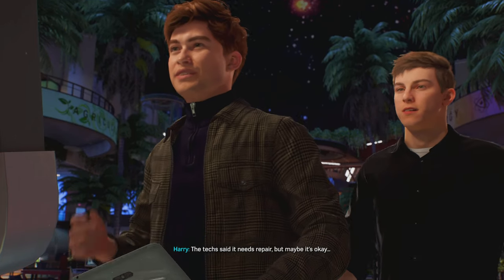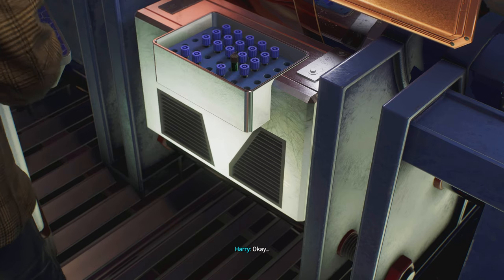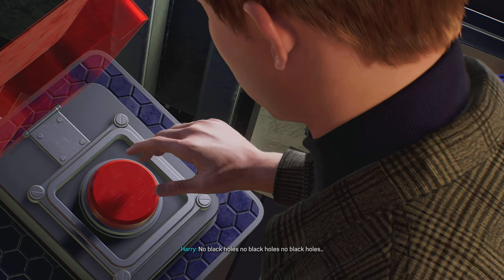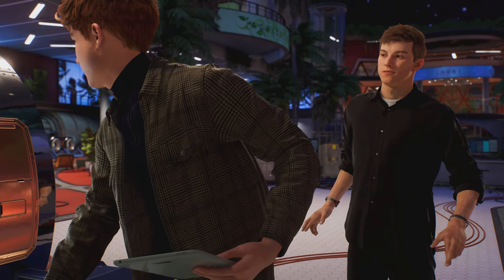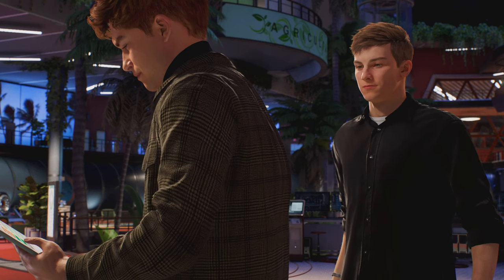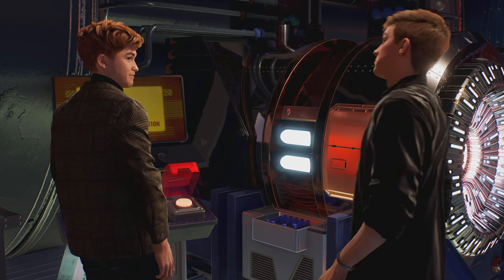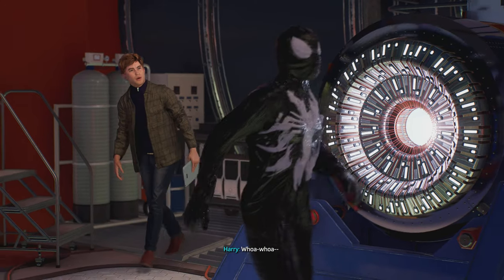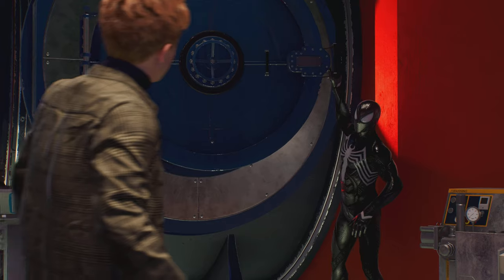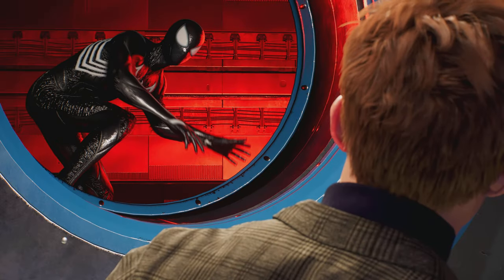The tech said it needs repair, but maybe it's okay. Okay. No black holes, no black holes, no black holes. Huh. Pressure change popped an intersection out of alignment. There's no way to fix it without going inside. Whoa, whoa, whoa. What are you doing? The suit will protect me, right? Peter, I don't know about this. Relax and be a good proton. Huh? Stay positive.